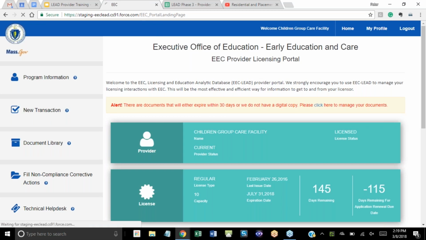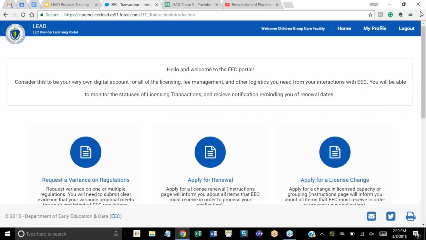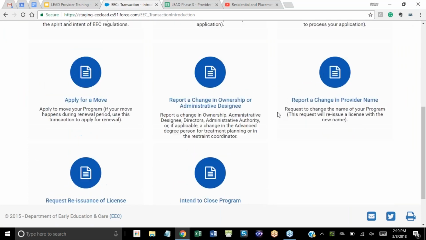Great, so I'm just going to click on home. That brings me back to this home screen. Now I could have clicked on the new transaction button from there as well. Right, totally up to you. I'll just show you the main way to do it for now, which is going to be right here through your home screen.